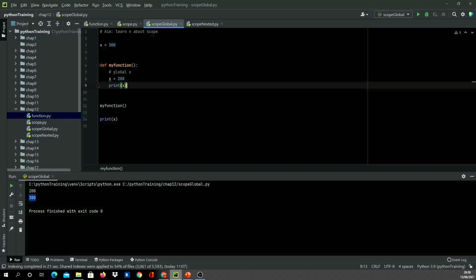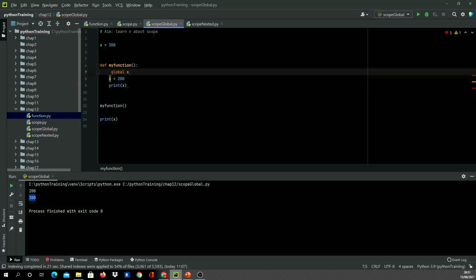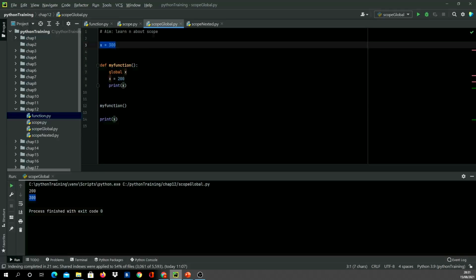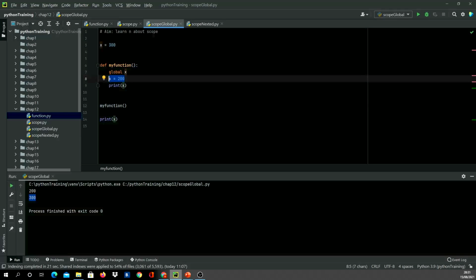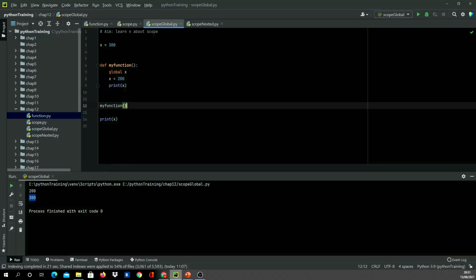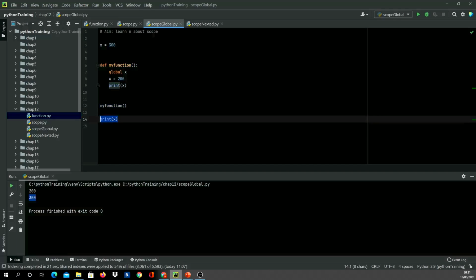Now to overcome this, I can say x is global. Let's see what happens here. I've defined x as 300, but in line number 7 I'm saying x is global, and I'm assigning a value 200 to x. So when I run my function, I definitely know 200 will get printed. But at this point of time, will 200 get printed or 300?